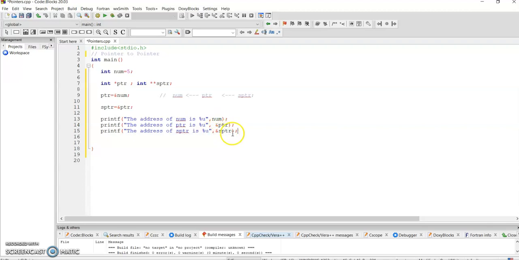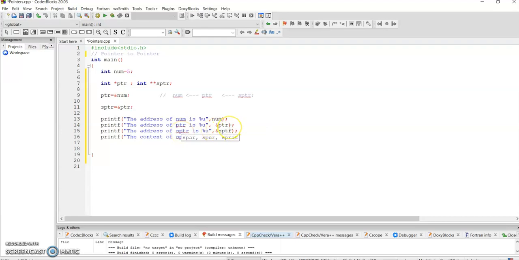Now we know that ptr contains the address of num. Now what does sptr contain? So let us print that: the content of sptr is percentage d, sptr. The address of num, the address of ptr, and the address of sptr will be given.